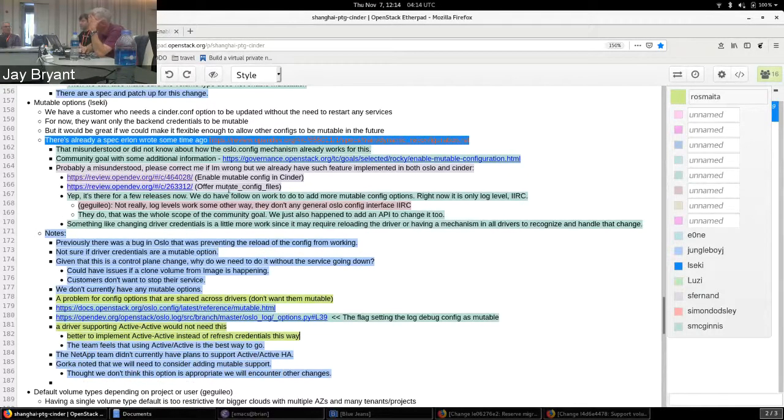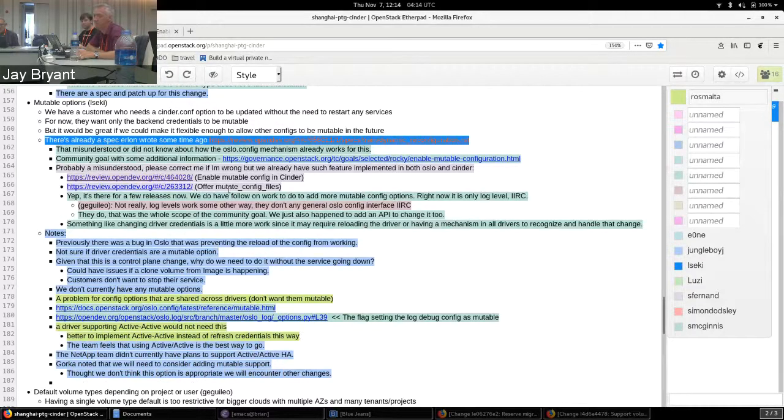Yeah, and other customers will also be happy if we don't make this option mutable at all. Some customers will not be. Yeah, we can't impact other customers just because of them. Yeah, you can't. Like he was saying with financial services companies, you may have customers that are very unhappy if you do that.